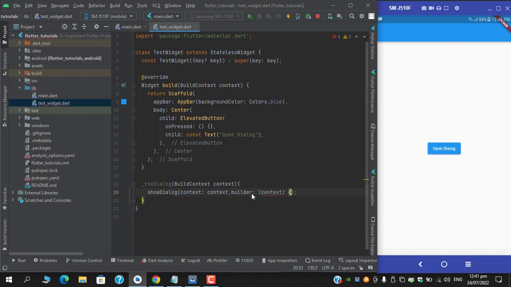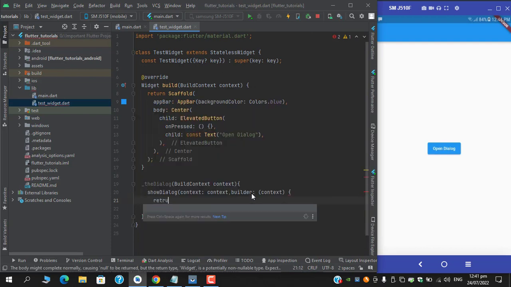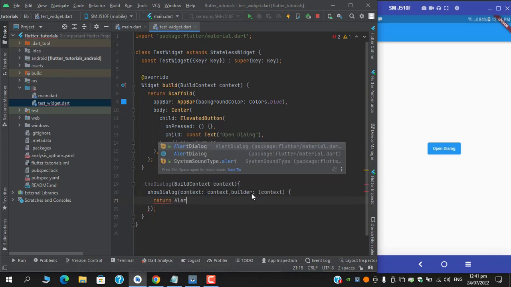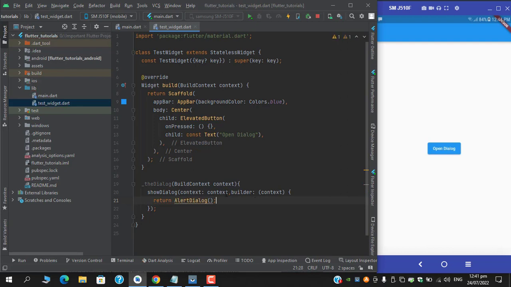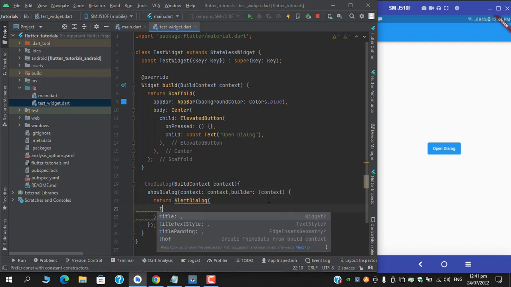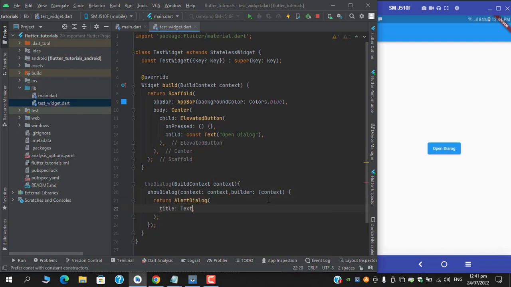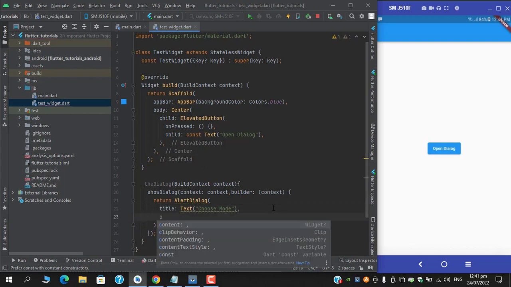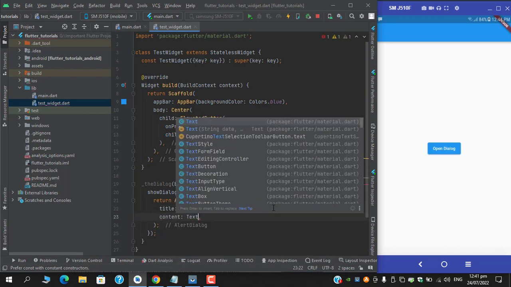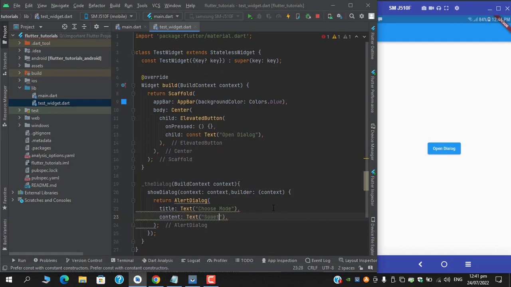Pass this context and return the initial AlertDialog, having a title, "choose mode", and content, where I'm just initially applying some text.